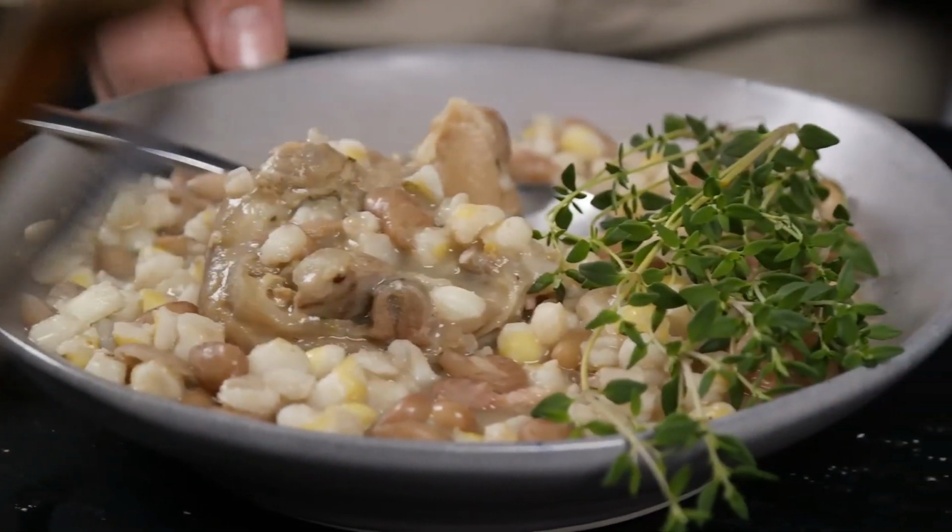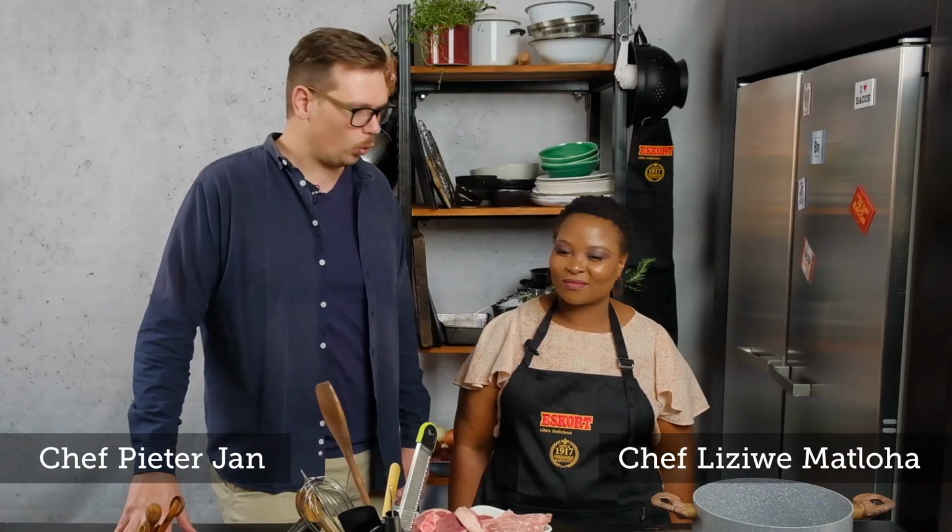Today we are cooking Liziwe's mom's recipe. It's called Umngqusho and it's Samp and Pork Trotters. Yes, this is Samp with a difference.